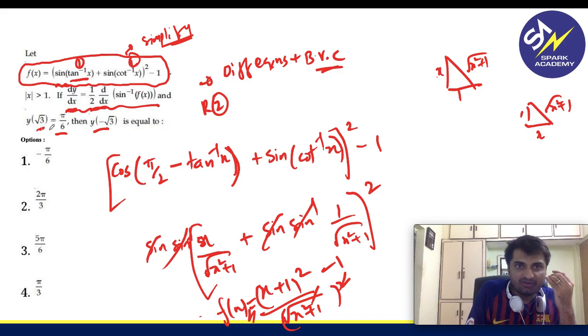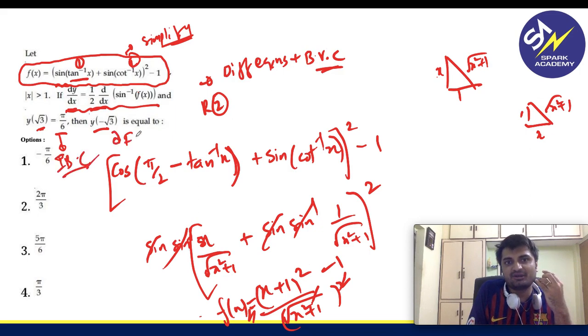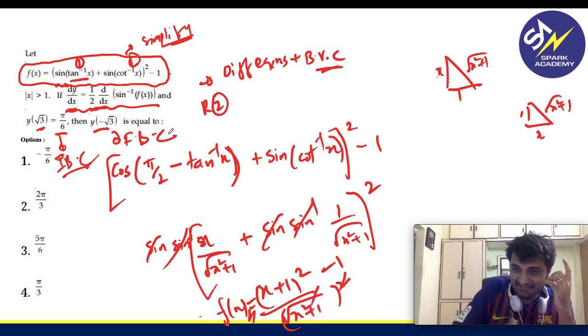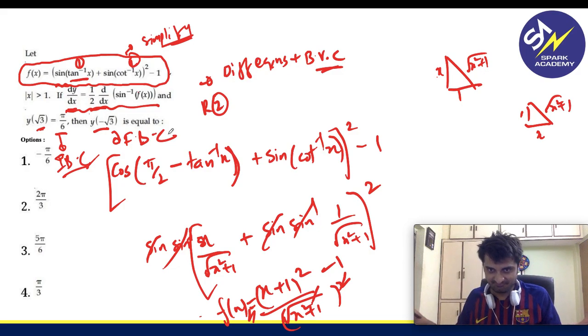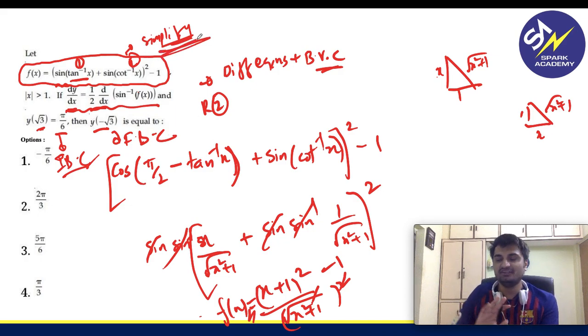So I can put the boundary value condition. So this is the initial boundary value condition. This is the final boundary value condition. Again, isn't this similar to the differential equation sum which we have just done? Same process. The only thing is, simplifying this is your issue here. That's it.